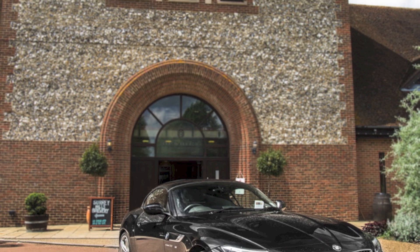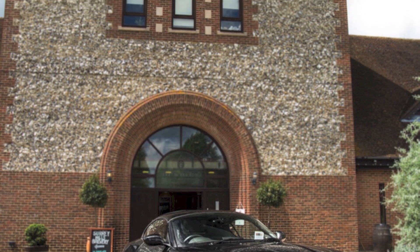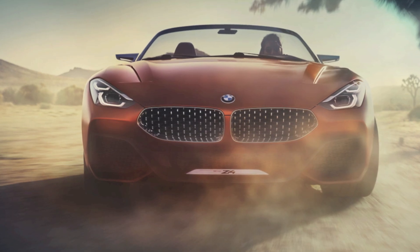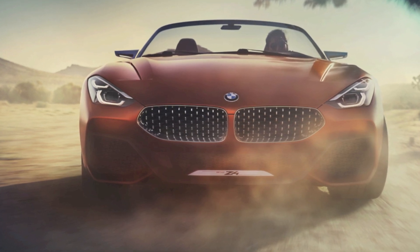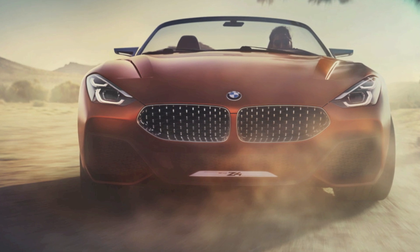So the fact that it's gone and it's now a softtop — you win some, you lose some. I'm excited nonetheless to see what it's going to look like with the roof up. Earlier on today I put some pictures on Instagram and Facebook to gather your thoughts and reactions to this new Z4 concept.